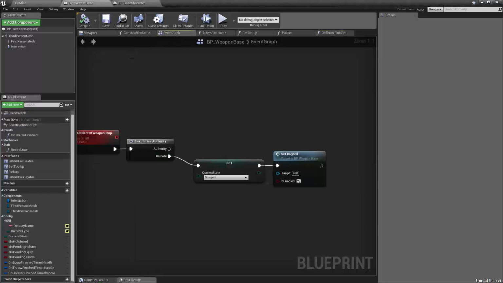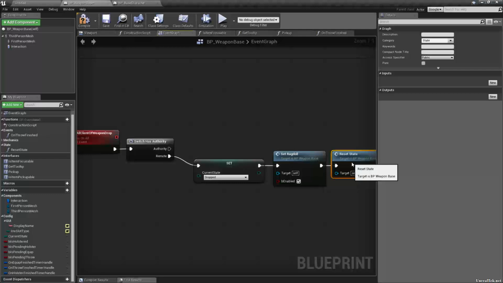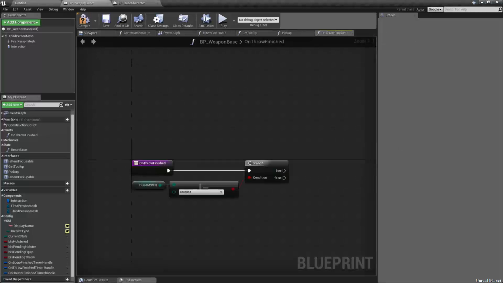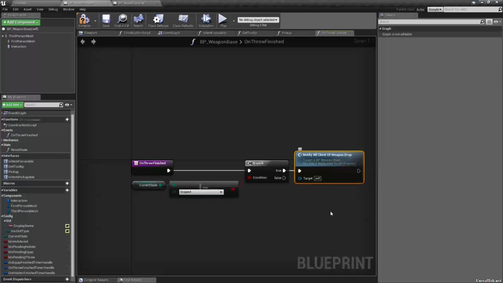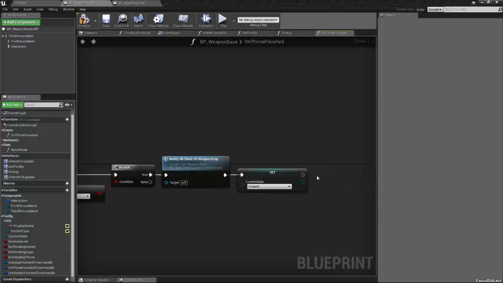Now where were we? We set the ragdoll, and then we reset state to right. Like so. Perfect. Okay, cool. Now we can go to on throw finished. I think we have everything. So, like I said, if true, we notify all clients of weapon drop. Replicated to all, server targets BP weapon base. It's reliable. Then we set current state to, you guessed it, dropped. When you throw it, it gets dropped. Then we reset its state.